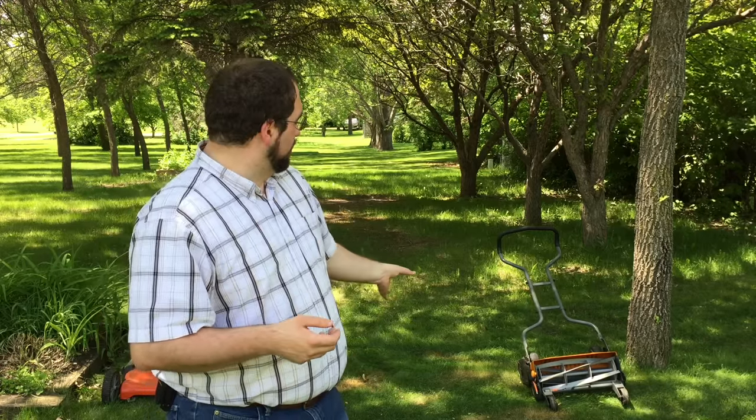It's not as wide as other mowers — only an 18-inch wide blade, whereas most are like two feet or wider. But it's a lot taller than most reel mowers and that lets it handle taller grass too. So this is actually a decent option when you have a big lawn to mow. It takes me about an hour or so to do our front and backyard with this mower.